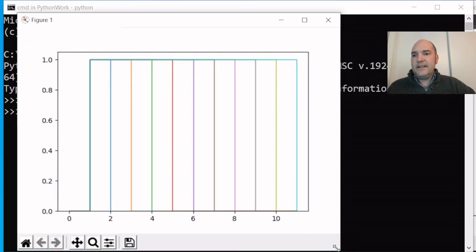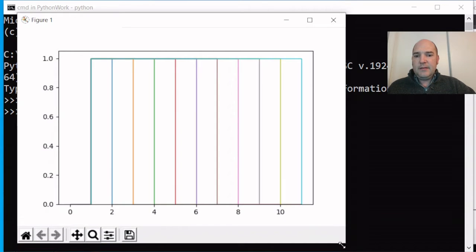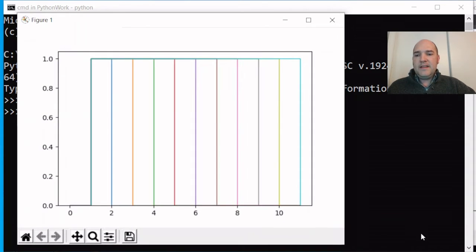So what it did there is it imported my histogram builder, and then it filled it with one entry each from 1, 2, 3, 4, 5, 6, 7, 8, 9, and 10. And so this is our sample histogram right now, and it's just got one of each.